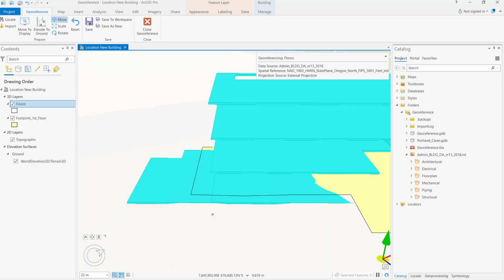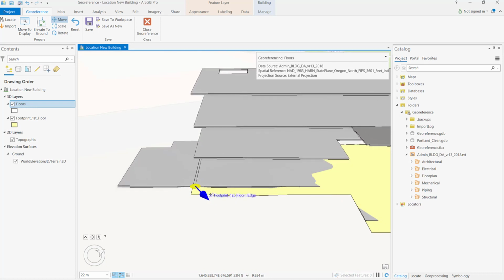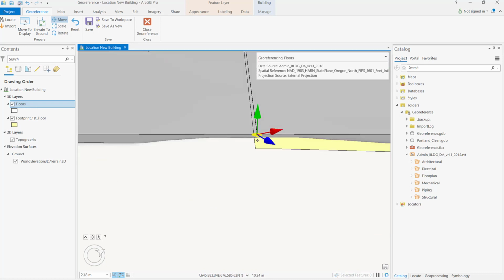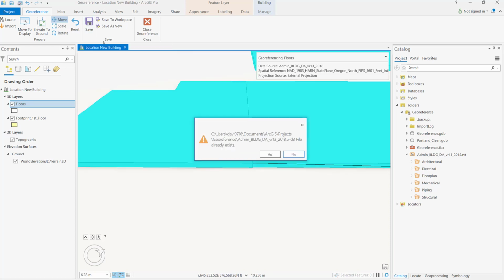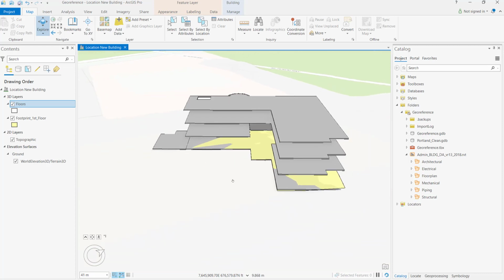And now let's do the last final adjustment. So I'm gonna go back again and move my anchor point to that corner, and I'm gonna move a little bit. In this case, I'm just gonna drag it. And if you look, immediately my footprint gets snapped to it. And I click save. And let's close the Georeference. And let's pan around. And there you go. You can play a little more with adjusting the first floor to the footprint, but I think for this exercise, that gives you an idea how the tools work and what the steps are to do a complete georeferencing.